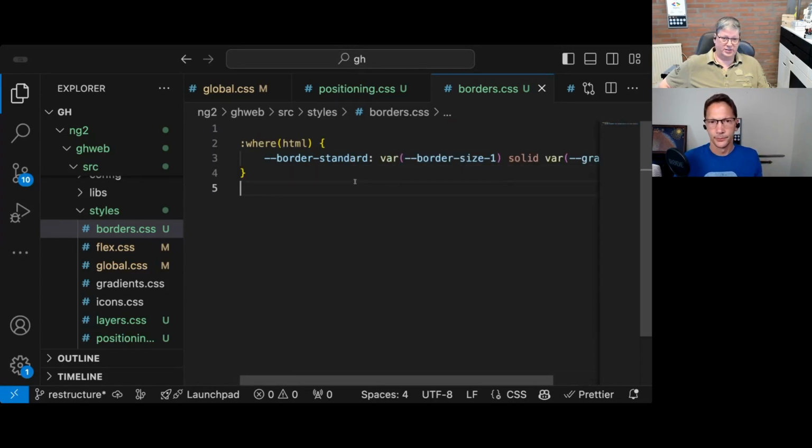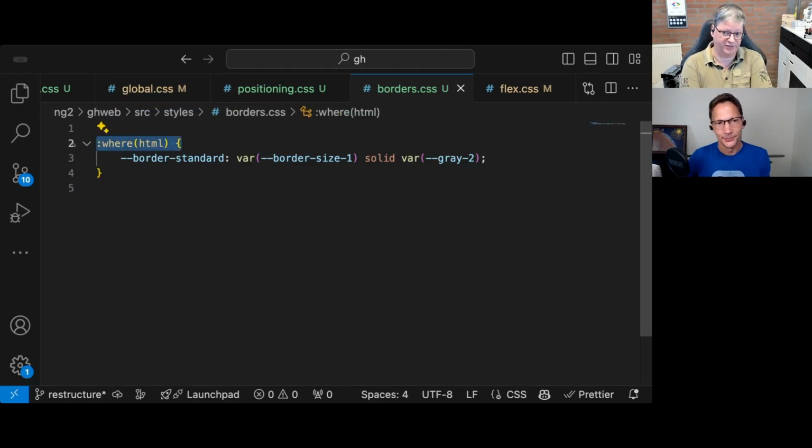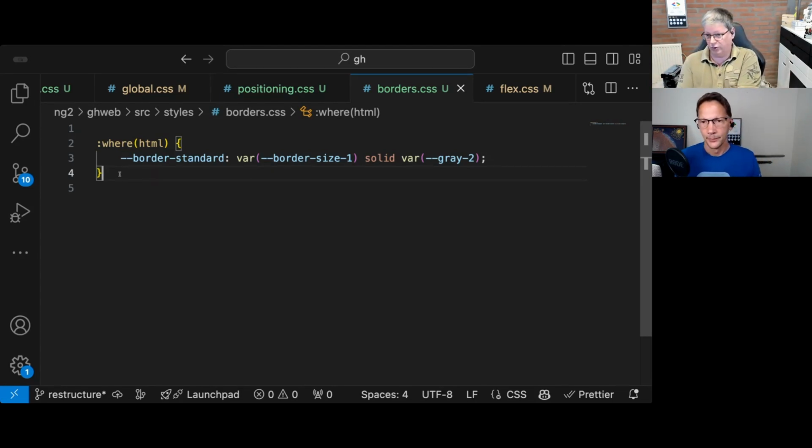Okay. And you can just use border standard. Are you aware why you're using the :where HTML? I have no idea. I copied that from something I saw, so I don't actually know. Can you explain that, please? Yes. What this does is it gives this line a specificity, I can never say that word, of 0, which means that if anywhere in your program you need to override this with a different version, because you have one part of your application where you want your border standard to be a little bit wider or smaller or more red, whatever, you can just put a style on there with --border-standard, override it, and that part of your application will have a new border standard without questions asked, without fighting.